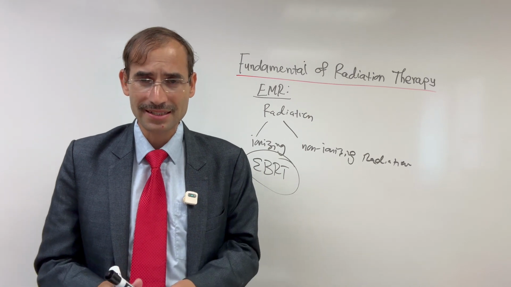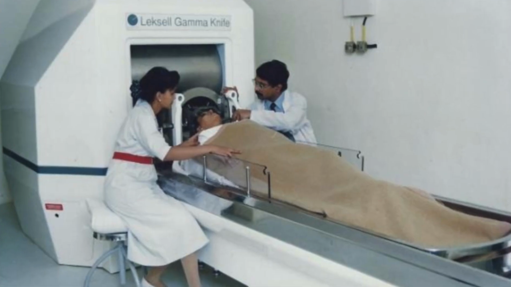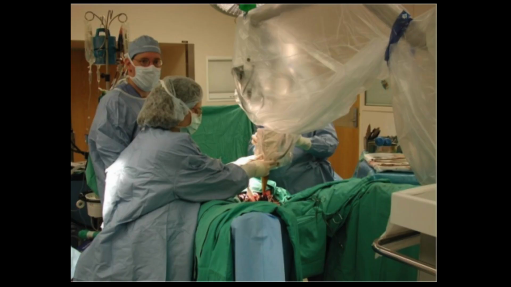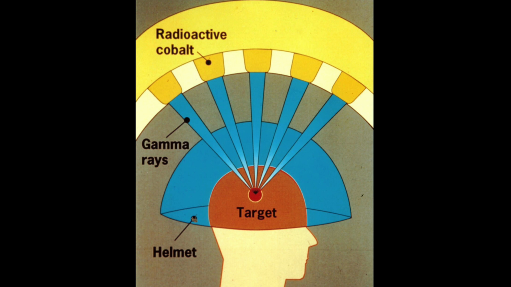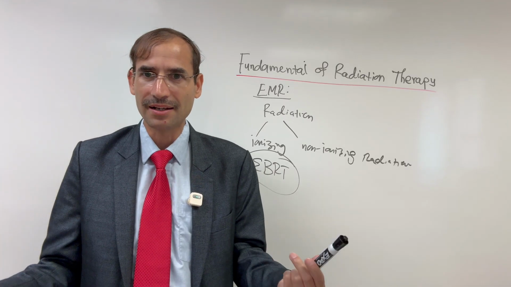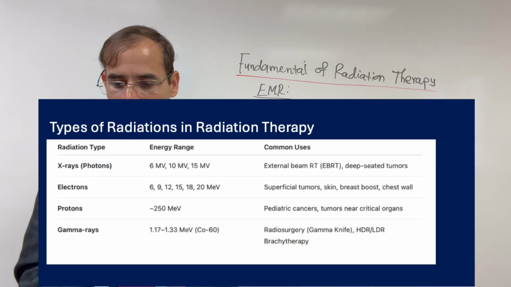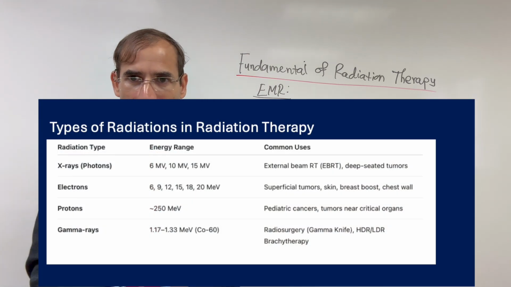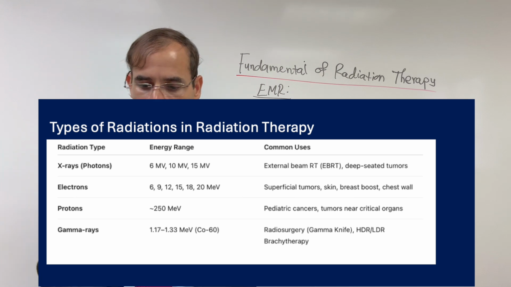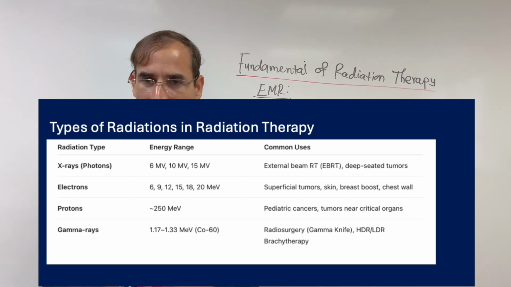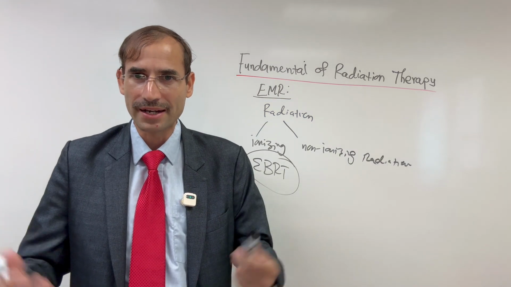But in some instances, we're going to use gamma rays to treat the cancer. Maybe in radiosurgery, we will discuss the gamma knife. We'll come to that point. We'll discuss the gamma knife, or the high dose rate brachytherapy, or the low dose rate brachytherapy, depending on the source of the gamma rays. Maybe you can use iridium 192, or iodine 125, or cesium 131.